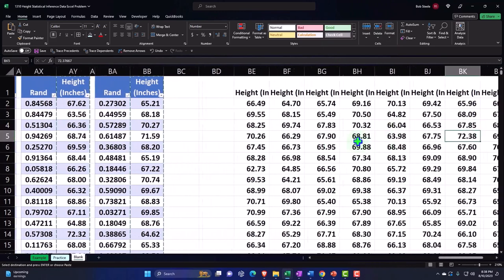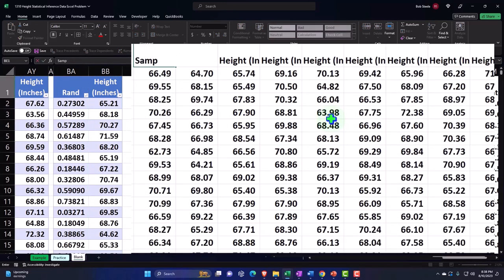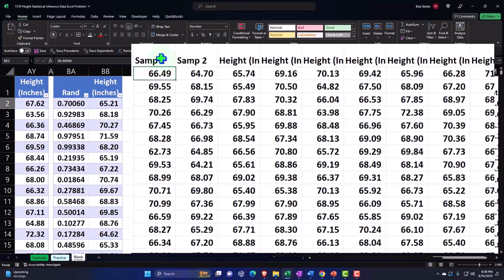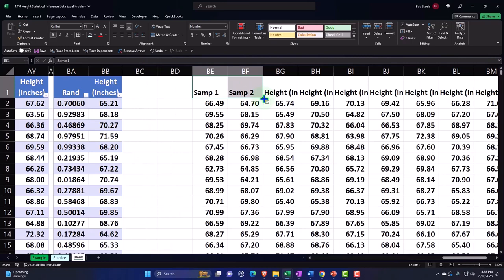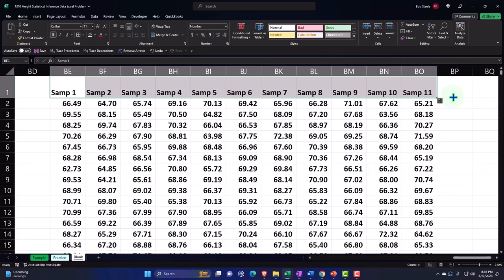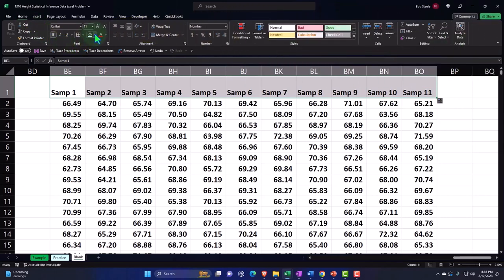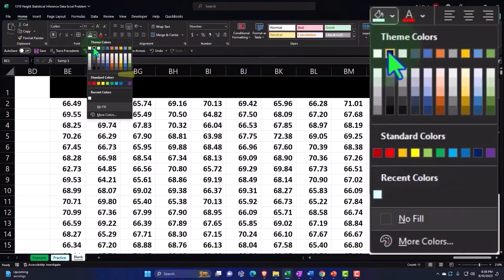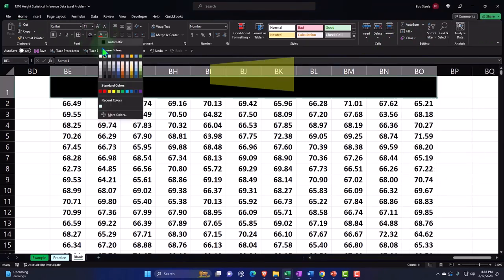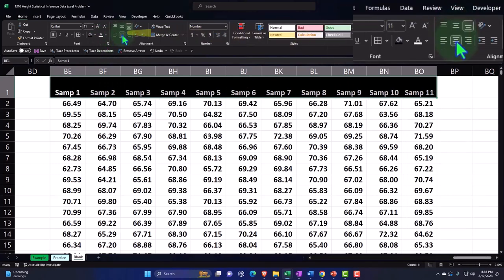So now we have all of our data, and I might call this sample. This will be samp 1, tab, samp 2, and then Excel will be able to read that even though I have a label in front of it. So I select those two cells, put my cursor on the fill handle, drag it to the right, and so now Excel can see those. I'm going to make this a header. Instead of putting a table in, I'm gonna go to the Home tab, Font group, drop down on the bucket, and I usually make the headers black and the labels white if I don't insert a table. And then I'm gonna go to the centering right there. So there we have it.